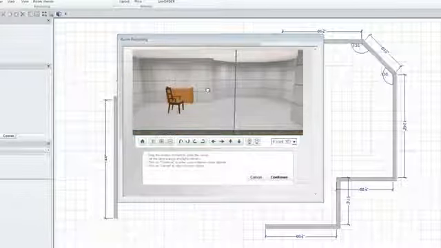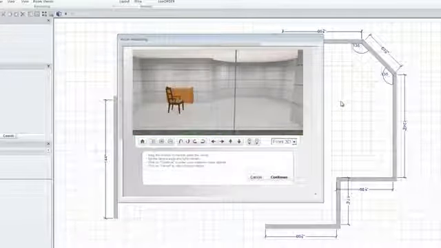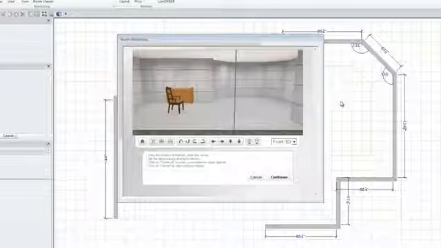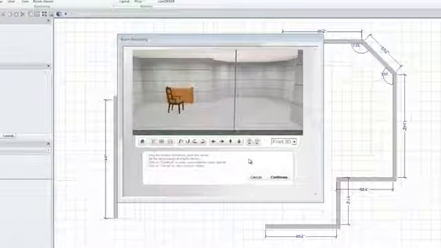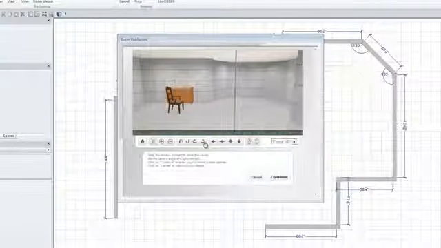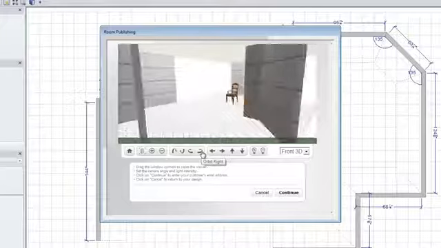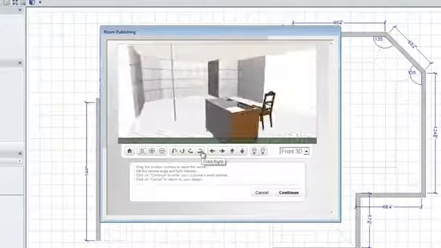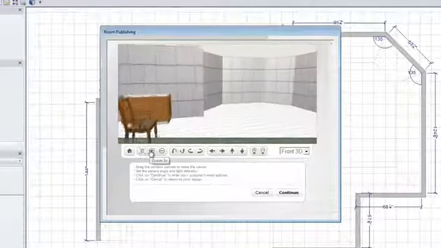This allows you to take the image that I just created. You just saw me create this image live. With a click of the button, it actually took that image, it uploaded it into the cloud, and now I can click continue and actually share a link to this image with my client. So if my client's at lunch right now, maybe they're in another state, and I want to show them an update to their room, I can actually load this into a file on the cloud, and they can sit in their office right now and do exactly what I'm doing.